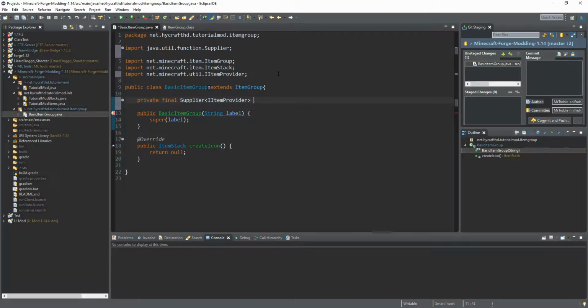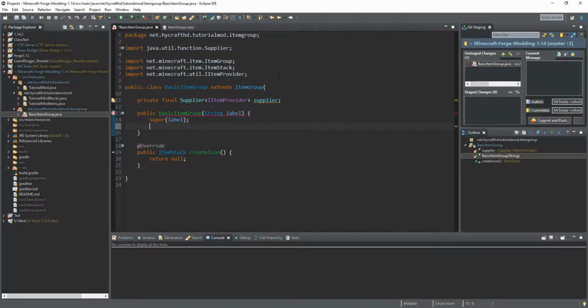So basically an item of some sort, and I call it supplier. We need to initialize it, so you can initialize final variables in your constructor. That is totally okay to do. So we'll put in the supplier from the constructor and then put it into this attribute, make that private final supplier.